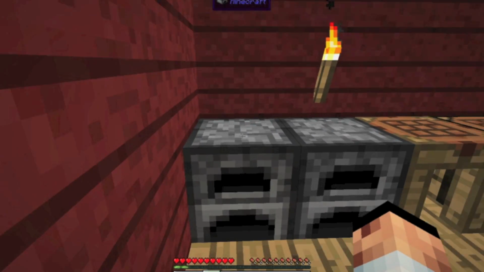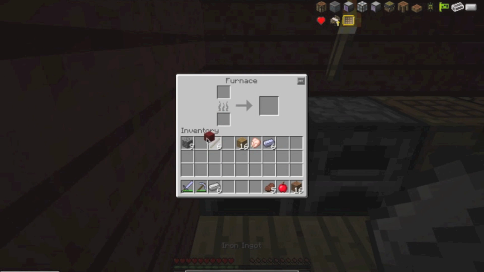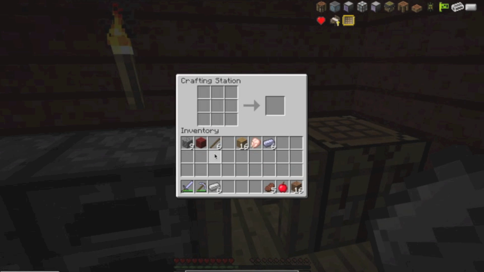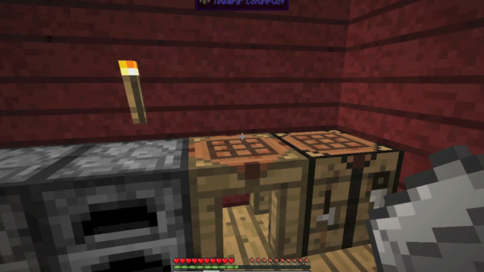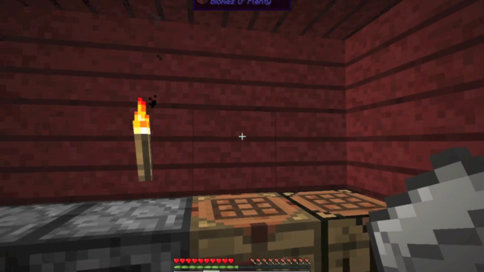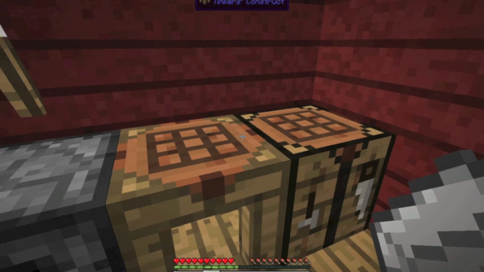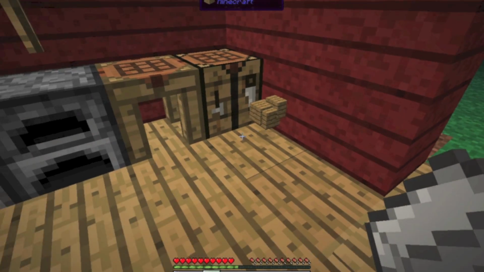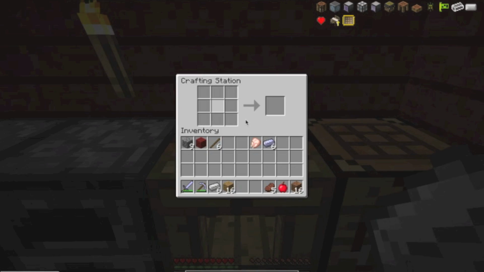Yes, furnace. I just cooked up some iron. Cherry wood. We need to get more wood, that's one thing. See, this is a crafting station, and it's more useful than the actual thing. For example, you put an object or block in there, it stays. But of course, when you put it in an actual crafting table, the block will actually drop on the floor. So yeah, I think a crafting station is better.